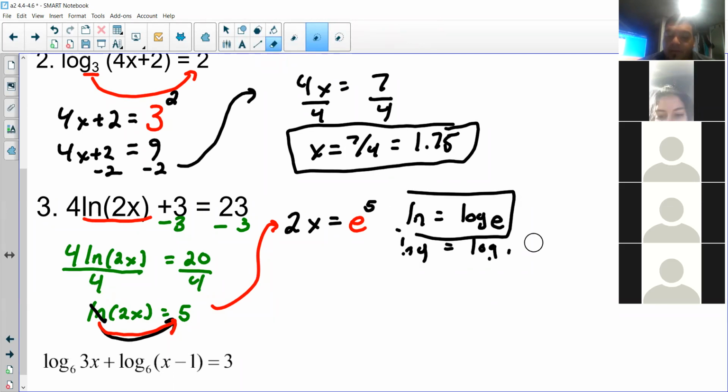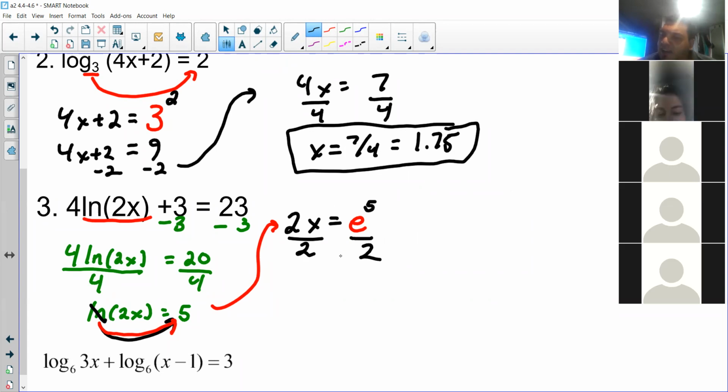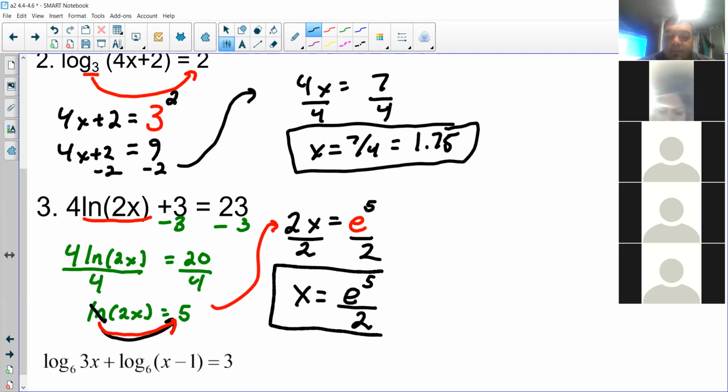Now I'm going to clear this though. You have written this before, Mariah. All right, here we're going to do divided by 2, divided by 2. We're going to treat e kind of like a variable where we're not going to do the math, but e does have a decimal number, kind of like pi. Sometimes you don't do the pi. You just leave it as pi. We'll just leave it as e. So x equals e to the 5th power divided by 2, because I divided by 2 on both sides, and that's my answer.